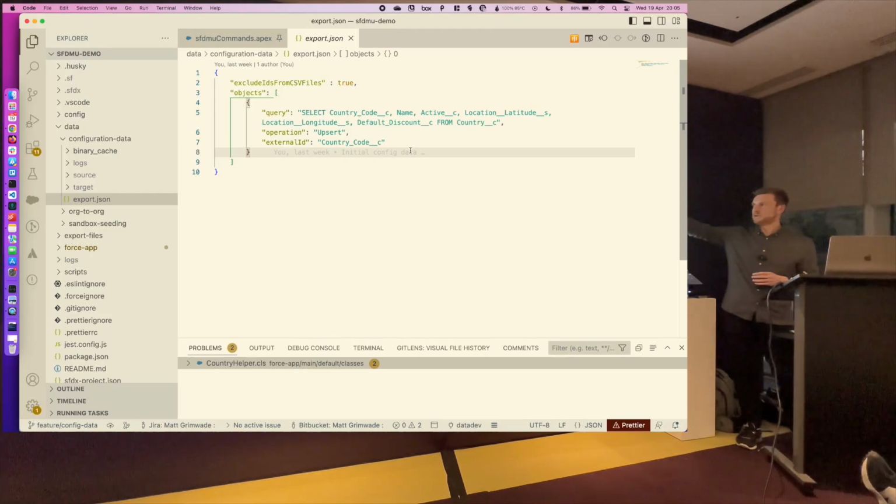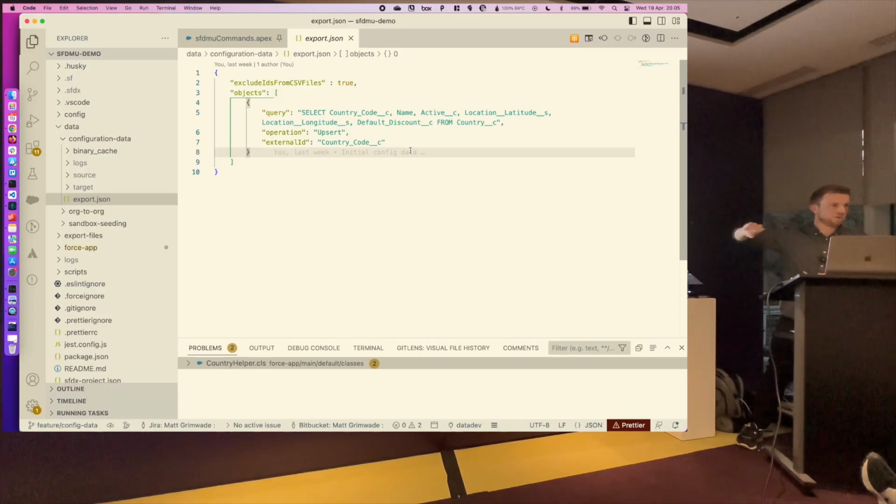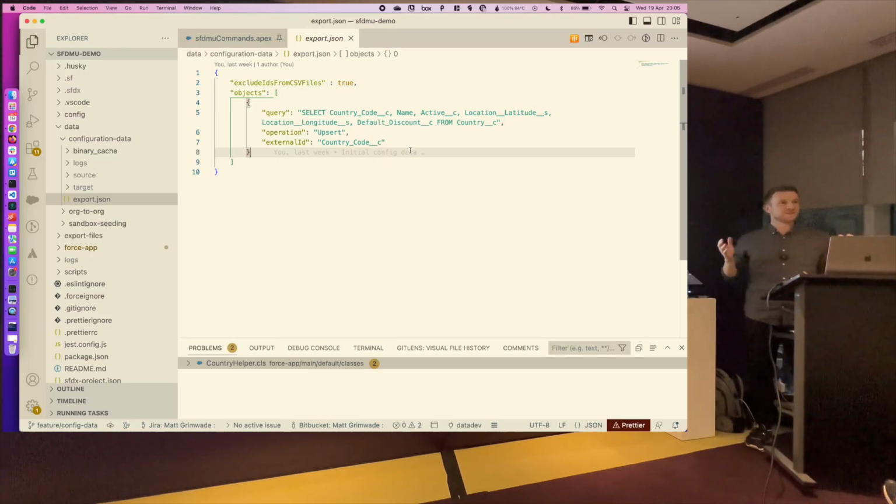The tool allows you to define anything you want as an external ID, even composite fields, even relationships as well as composite as part of that. If I was really building this in a production system, I probably would add external ID fields, so I'm not tied to this tool and it's a bit more explicit, but ultimately in this case I'm lazy and I don't need to do anything other than just pick a field.